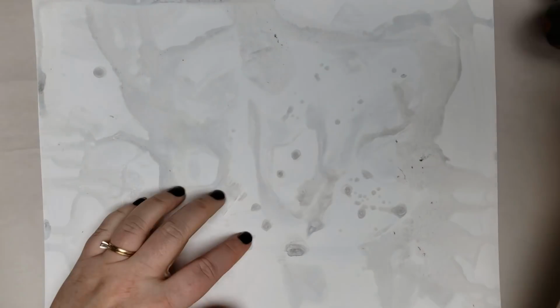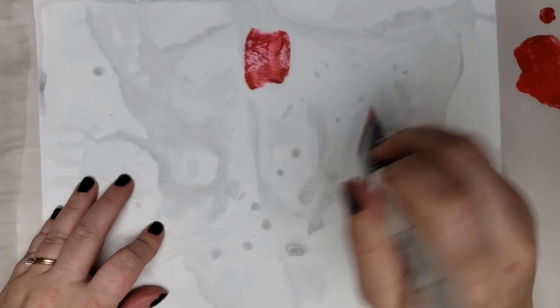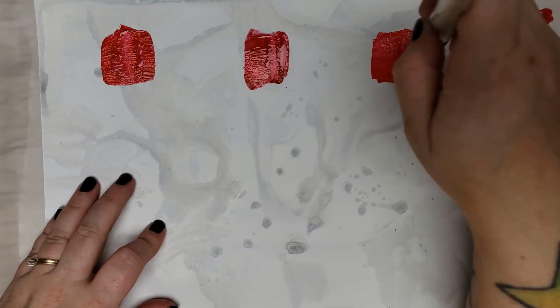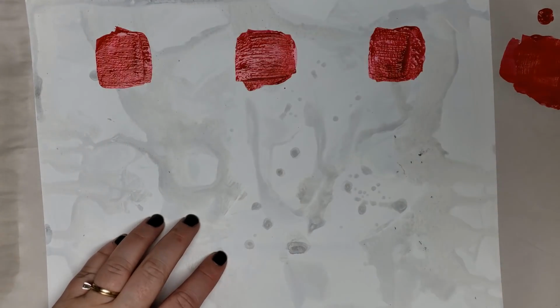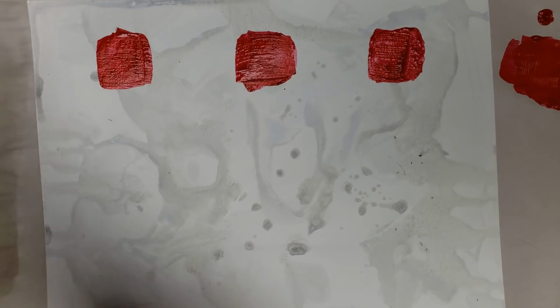I am starting with a piece of 9-inch by 12-inch watercolor paper by Canson, and it already has this really crazy background because I had some scuzzy, really dirty water that I needed to switch out. But when it gets really dirty like that, I don't like to waste it. So I covered some watercolor paper with gesso and that gross dirty water, and now I have these really cool backgrounds sitting to the side to work on.